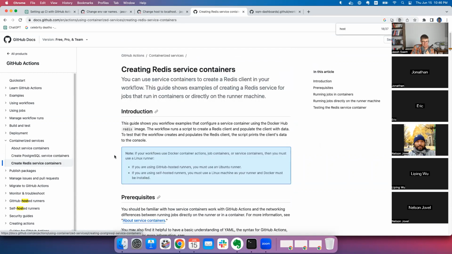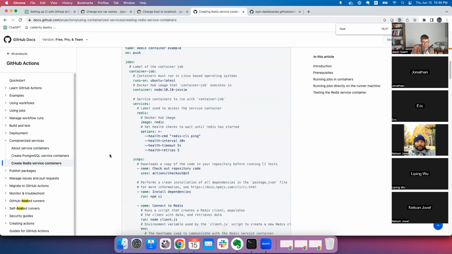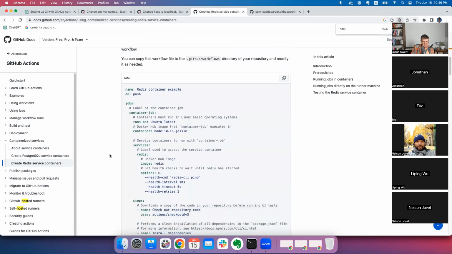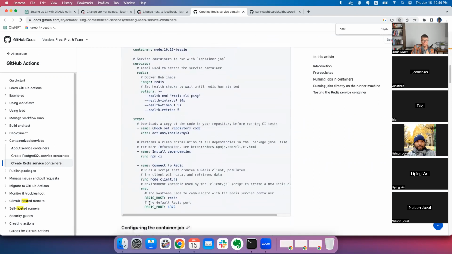Are all their snippets just incomplete? Okay, here's a Redis one. Redis host is Redis. So this must be in a Docker network, because otherwise I don't see how these could work.